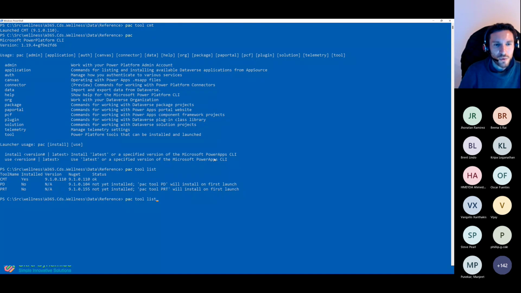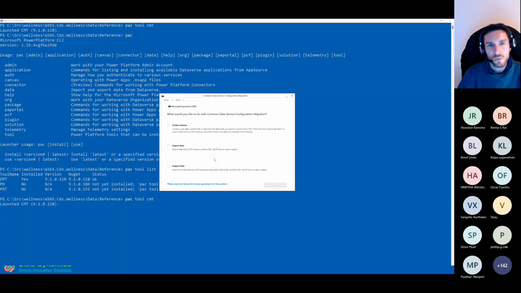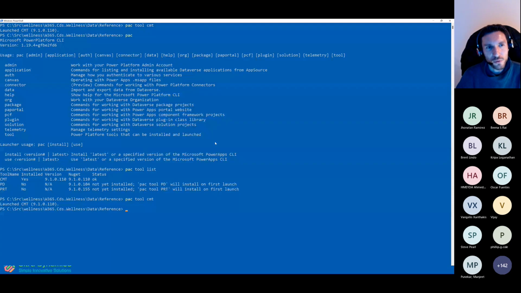If you want to fire one of these tools, you can install them using this tool. And if I want to open the CMT tool, it will open that tool that I was just working with previously. So again, it's trying to give you access to a lot of the things that you need from a single entry point, which is very useful.